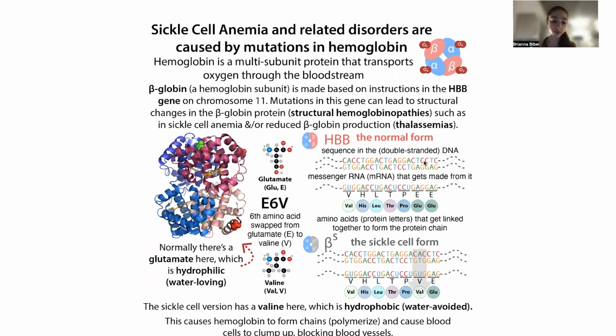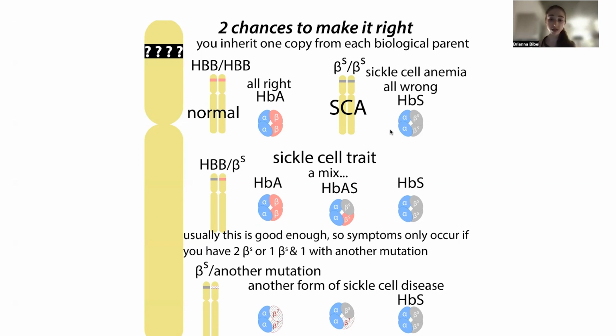But then remember, there are other mutations. And so some people have a combination of HbS and another mutation. If people just have one copy of the faulty version, that's typically enough to compensate. And this can actually provide some advantages in certain situations, like malaria, which is why the sickle cell trait has persisted and is so common. The trait is when you just have one copy of it, but if you have two copies of it, that's when you get problems.